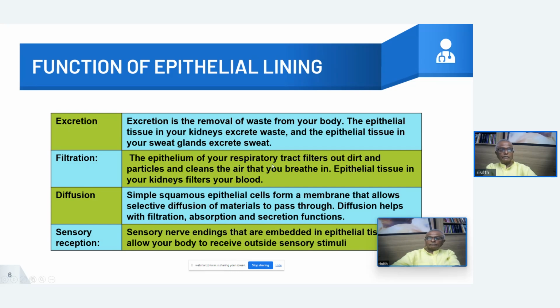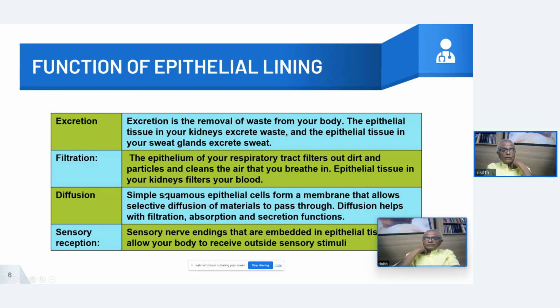Epithelium of the respiratory tract filters out the dirt and particles and cleans the air that you breathe. So whatever air you are inhaling, whatever toxic substance it carries, gets checked at the filtration point of the epithelium. So beautiful functions are there. Then diffusion. Diffusion means transportation from one side.